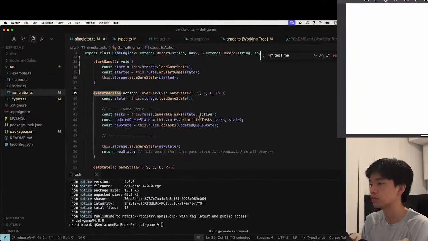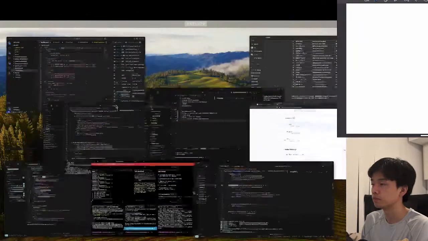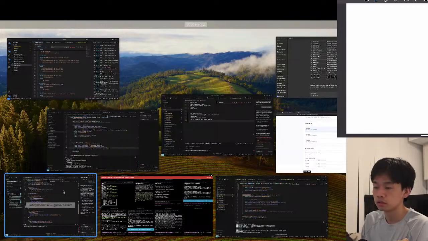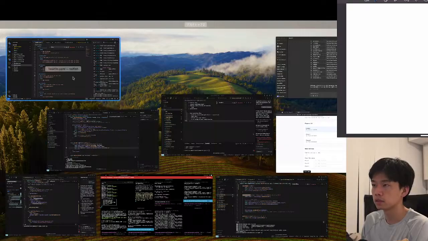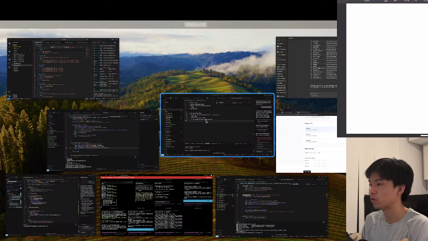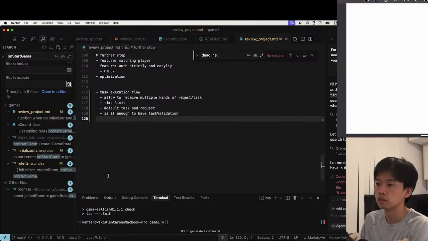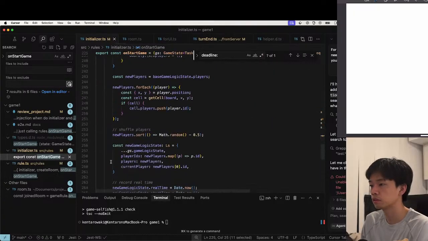I should, on the game start, at the time, the default task.